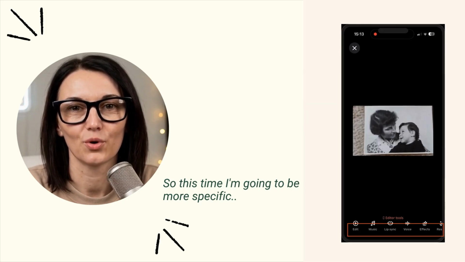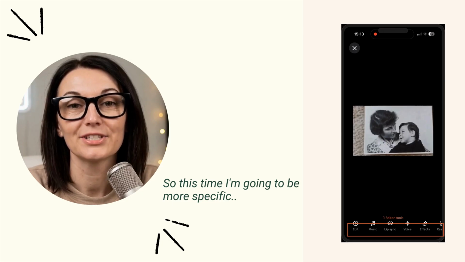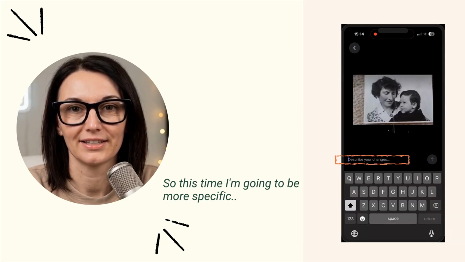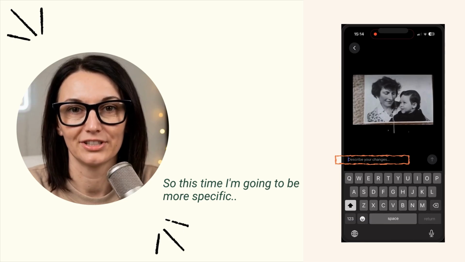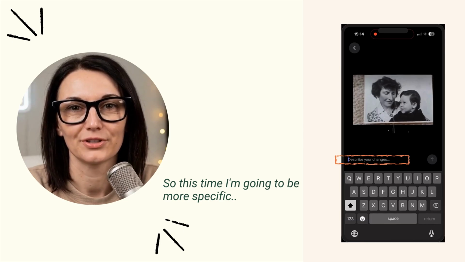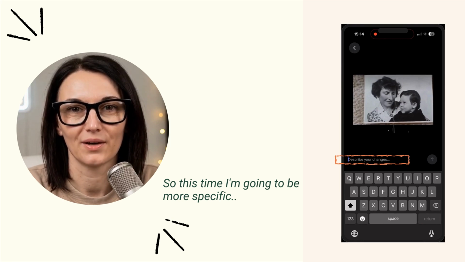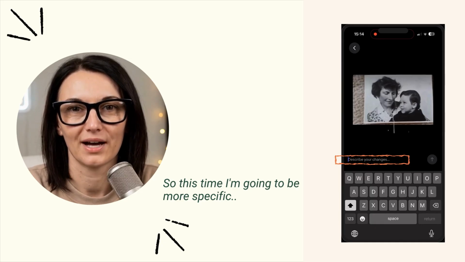When the editor view opens, you'll see several options at the bottom: edit, music, lip sync, voice, and more. Let's tap edit. This opens the prompt box. As I mentioned earlier, this is where you guide the AI through conversation. A prompt is simply a short instruction that tells the AI what you want. If you want to edit the resulting animation, just type a new prompt in the text box. You can say something like, make it slower and more gentle, or make them hug tighter. Just describe what you want in simple, natural words.